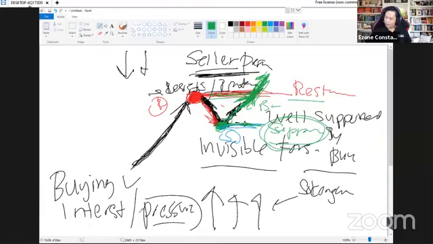Okay, so when the price manages to break out of this resistance, there will be one point where the price cannot continue going up. You will see a minor selling happening here, as if there's an invisible force trying to push the price to continue going down. Later on, I will share with you how the price can change role here. The resistance can change role. And right after that, you see the price cannot go down, as if it's supported by an invisible force, and the price continues going up high.